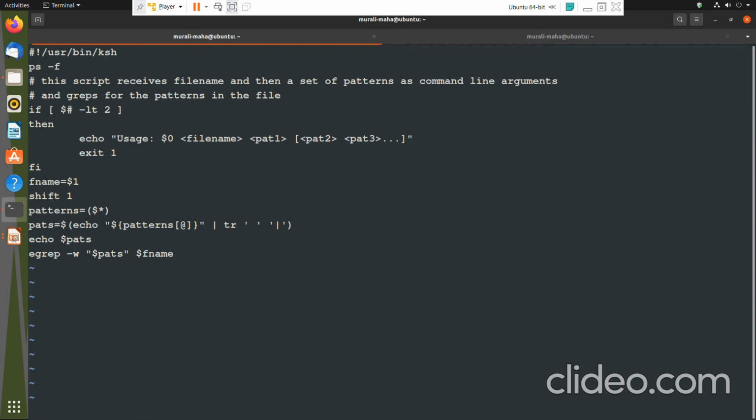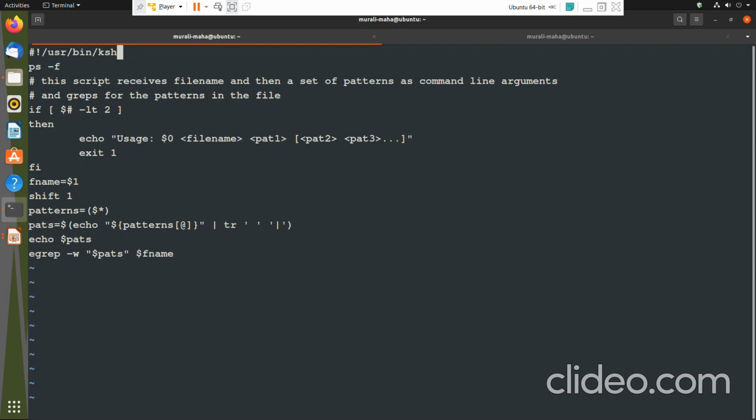Because this shell should be able to find the KSH shell program; unless you give the absolute path name, how would it be able to find it? So when you give the absolute path name, under slash, it will go to the usr directory. In the usr directory, it will look for the bin directory. Under the bin directory, it will look for a file called KSH. When it finds it, it will load it, and then it will give the control to the KSH. Okay, that is what happens.